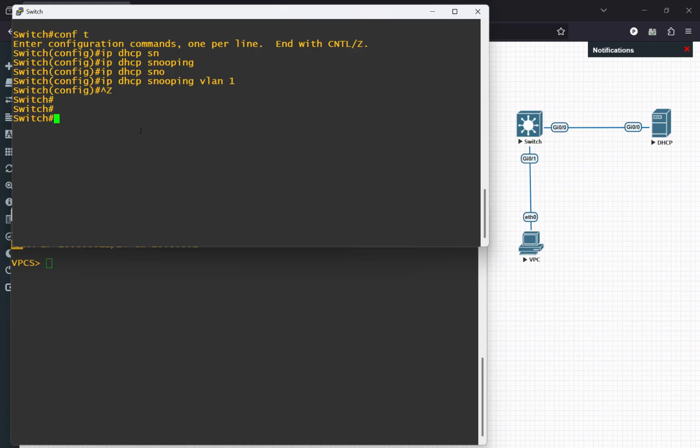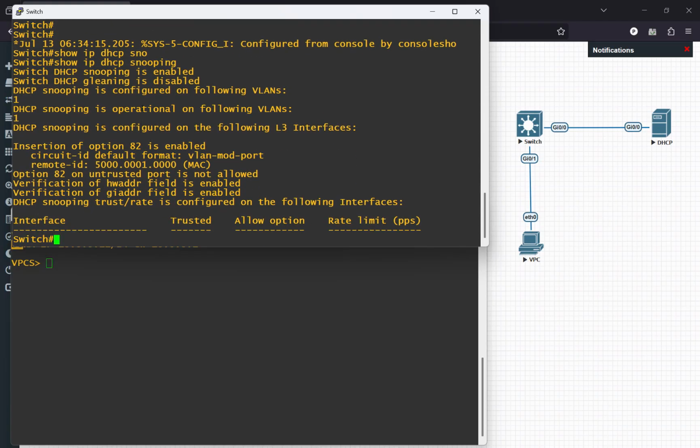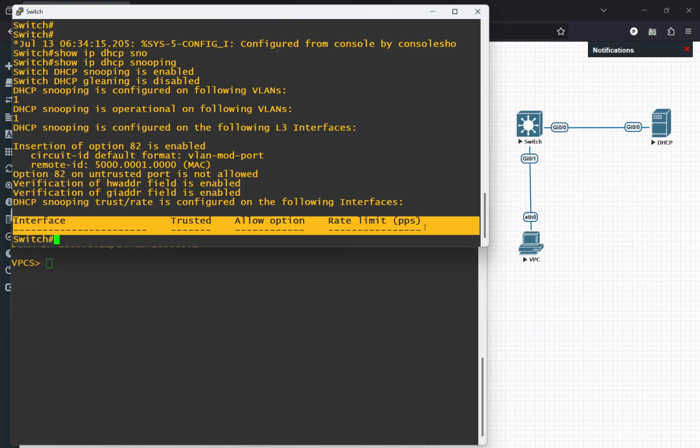Now, if I run show IP DHCP snooping, you can see that DHCP snooping is enabled, but there is no interface as a trusted interface because all interfaces by default are untrusted.